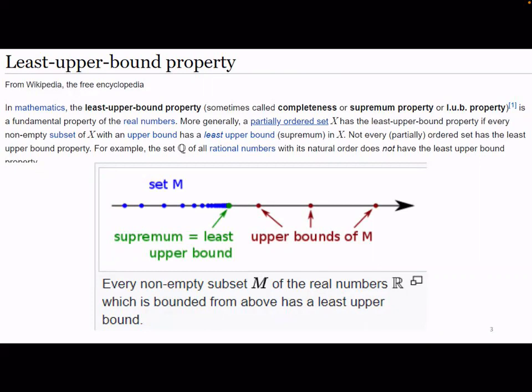So basically, if we have a sequence of numbers that is bounded, there's going to be a supremum. This is going to be the least upper bound. And so here we've got the blue dots, all the red dots are upper bounds, and then the supremum would be the least upper bound. So for instance, if we're looking at the rationals and trying to approximate the square root of 2, there's no rational that's the square root of 2. So we get a sequence of rationals that are getting closer and closer to the square root of 2 from below. None of them are actually the square root of 2. So we add in a new number to the reals, the square root of 2, that now in some sense completes that sequence. So any sequence that is bounded is going to have a least upper bound.